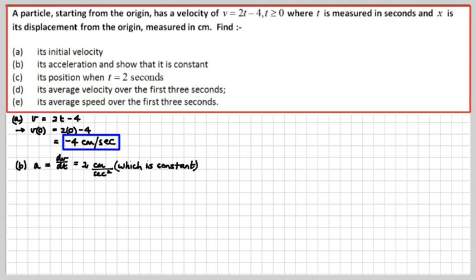So our little particle, if you imagine that, if it's zooming along at minus 4 centimetres per second, every second it's going to change by plus 2 centimetres per second, if you get that, right? Yes, so after the first second it'll be doing minus 2, after the second it'll be doing 0, after the third second it'll be doing plus 2, and so on, right? There you go. Thank you, Mr. Box.